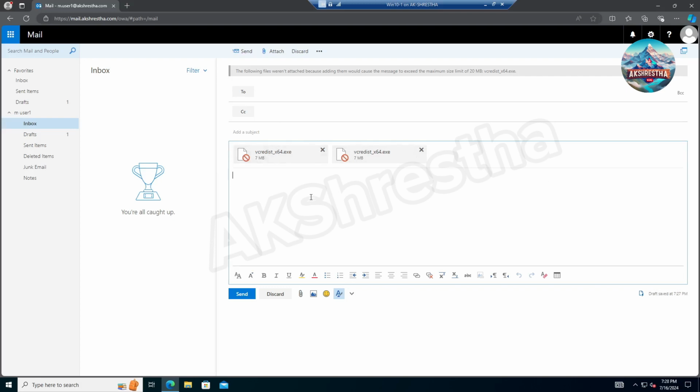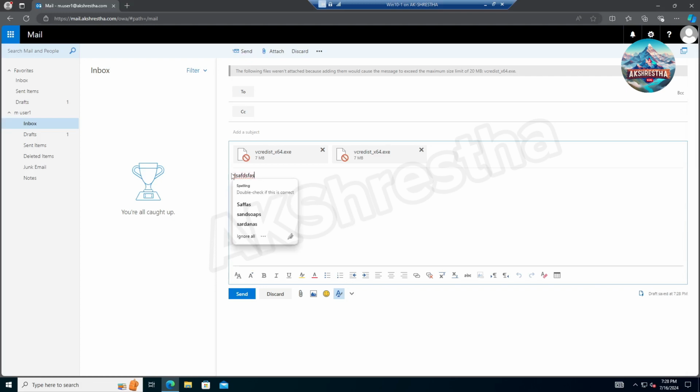See here. So you can send the email after that. This way you can increase the size of your attachment. Right now this is more than 10 MB. So this is a way you can increase your attachment file size. That means we successfully changed the file attachment size for our clients, right?